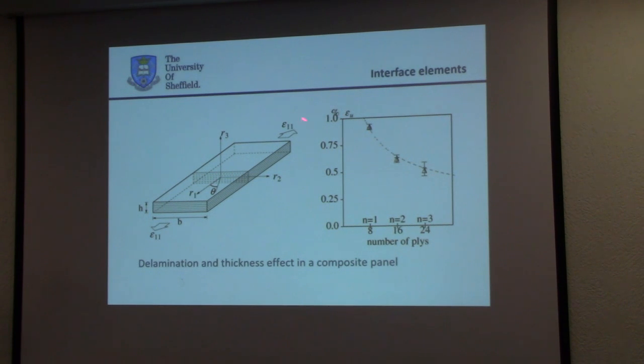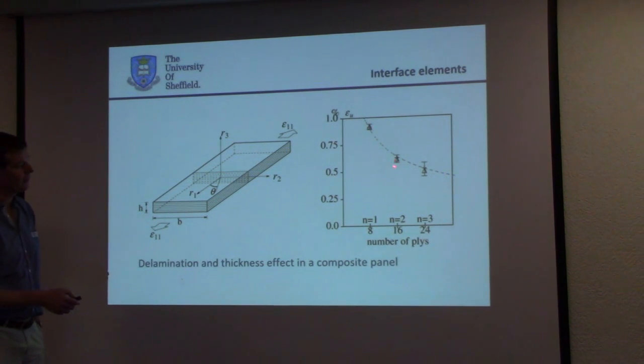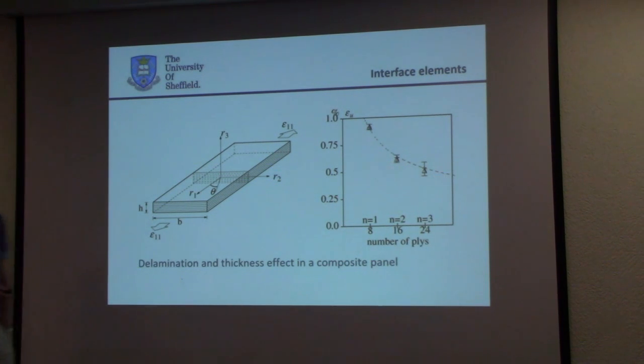Here, this is a calculation where you very nicely see the size effect, one over length, and here we even had experimental values, and you see that the computations are exactly in the experimental band. It was in fact a class A prediction because the computations were carried out before the experiment. So this is a case when you know where the fracture is going to be for some reason, and with delamination, that's often the case, you can use that very effectively. It's a very effective means, and almost all commercial packages have these interface elements available.